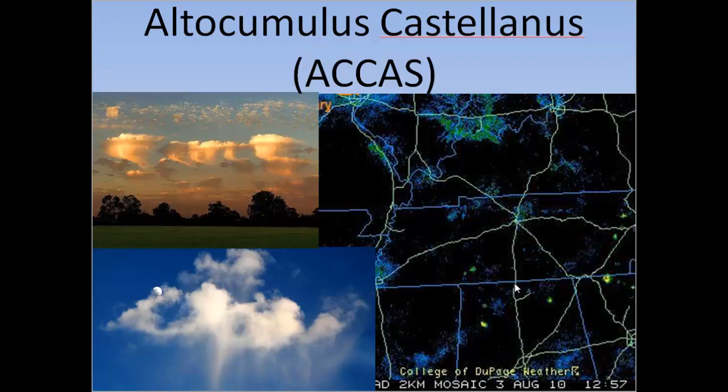If you see these little spots starting to develop on radar, maybe just before sunrise or right around sunrise, and you can actually see the ACUS going there with those kind of bumpy, turreted kind of tops to them, you'll get these little showers going, and they can certainly ruin a flight if one of them happens to intercept you there.